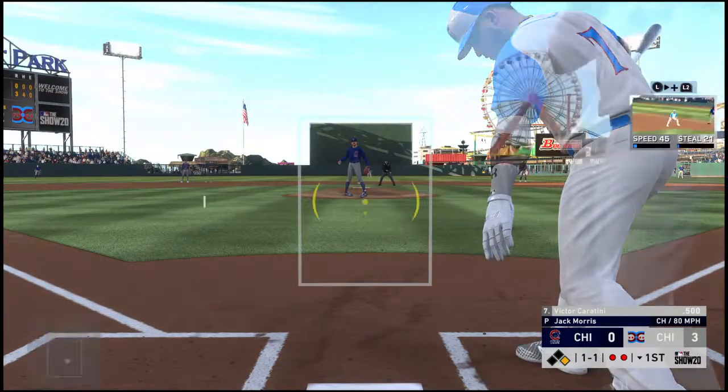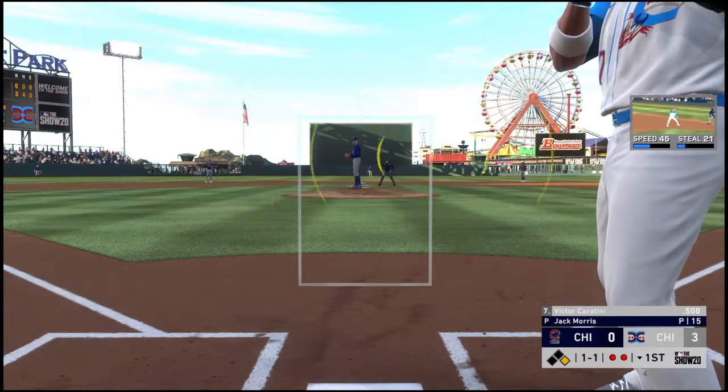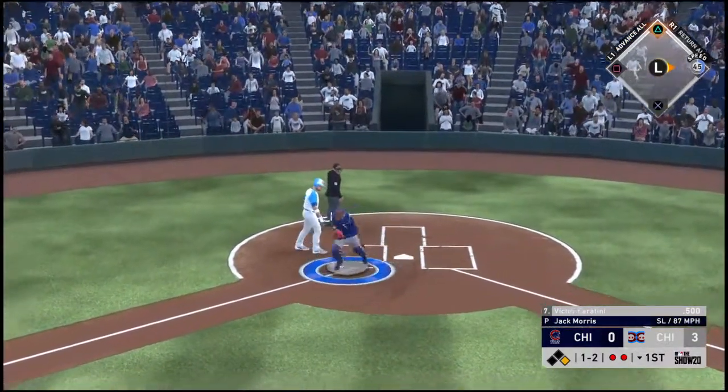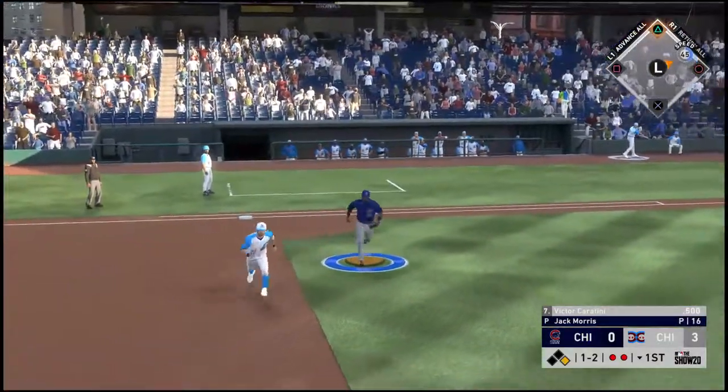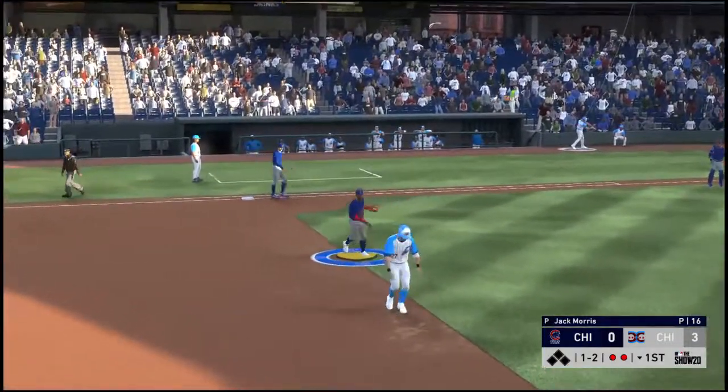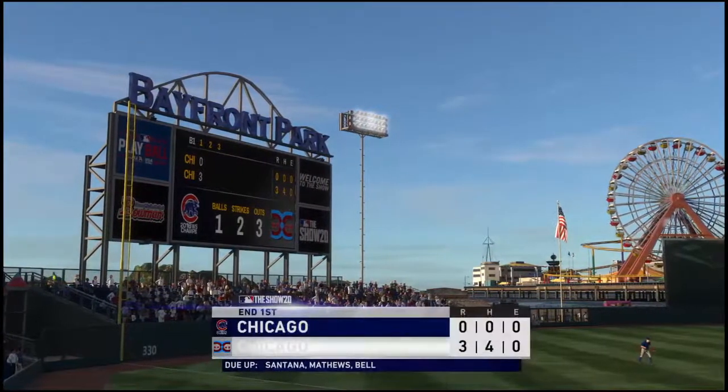A ball and a strike. He's been getting lit up all game, and there's a common denominator. He keeps missing right down the middle of the plate. Case in point with that last one. Thought about going for second, but instead now they've got him in a pickle. And try as he might, he can't.